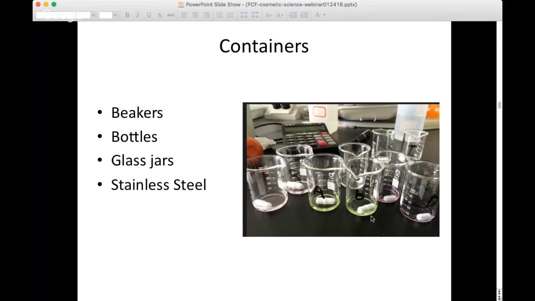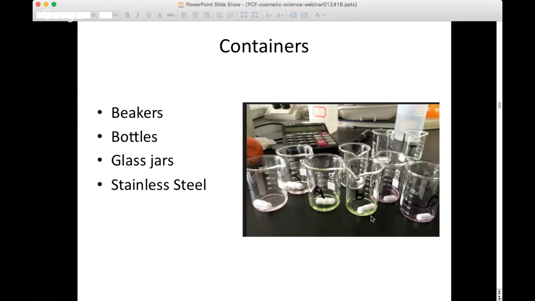The exact containers that you use are going to depend on the nature of the materials that you're storing, but mostly you'll need glass jars of various sizes, plastic bottles, and plastic buckets and pails. Now, for making your prototypes, you'll also need things like glass beakers and stainless steel containers. The steel containers are good for making large-sized batches. The biggest batch that you might make in a beaker is maybe 2 kilograms or 2 liters. Bigger than that, it's safer to use a stainless steel container.